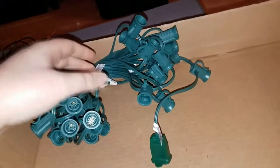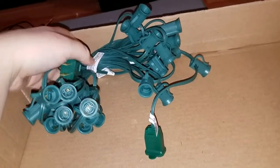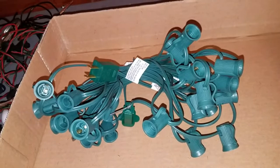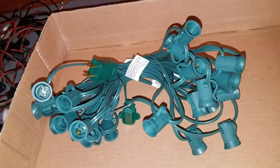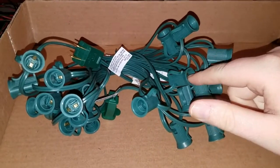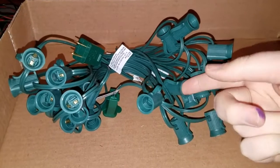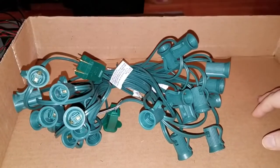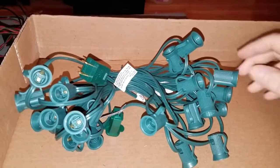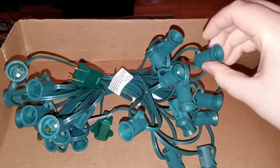This is a brand new unpopulated C7 set. I bought this on ChristmasLightSource.com. This was like $6. I originally bought this to decorate the tree with, starting at the bottom, but then I got impatient and just started using the vintage sets I had acquired. Actually, I remember now, I bought this before I found the sets that I got in the thrift store. So after I got those sets, I had enough to make the tree, and now I'm not using this, but I think it would be in my best interest to make use of this.